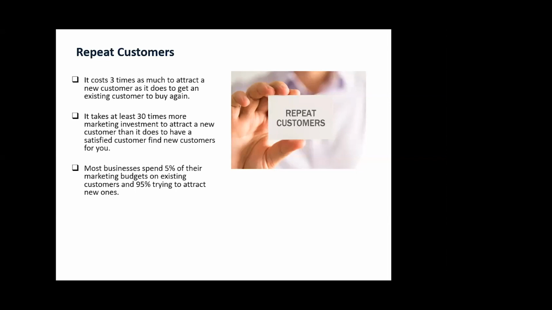If you look at the last point there, it would suggest that many businesses, at least in this respect, are missing a trick, because most businesses spend 5% of their marketing budgets and efforts on existing customers and 95% trying to attract new customers. Now, if you consider the slide just before, that each brand advocate brings you on average 3 new customers, and you consider these points here, you can see that that's a very inefficient and ineffective strategy.